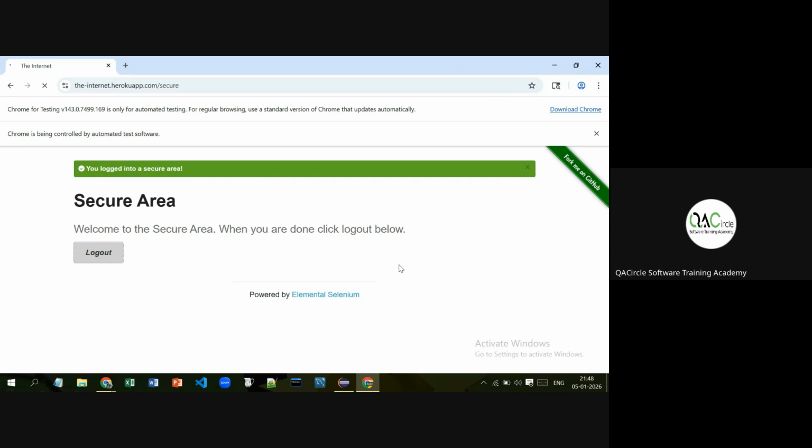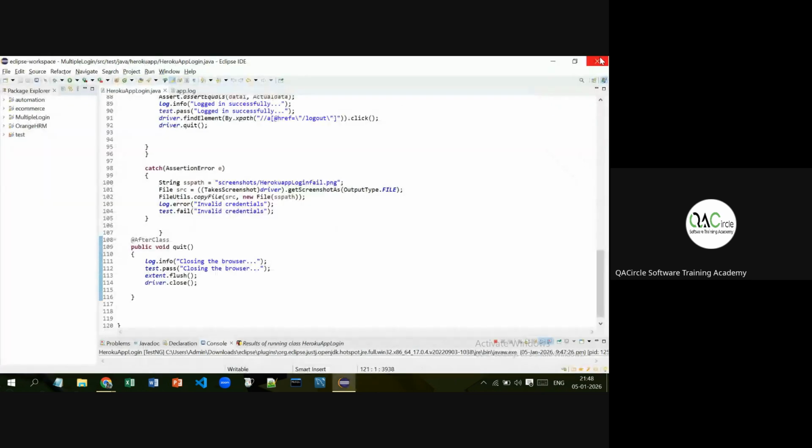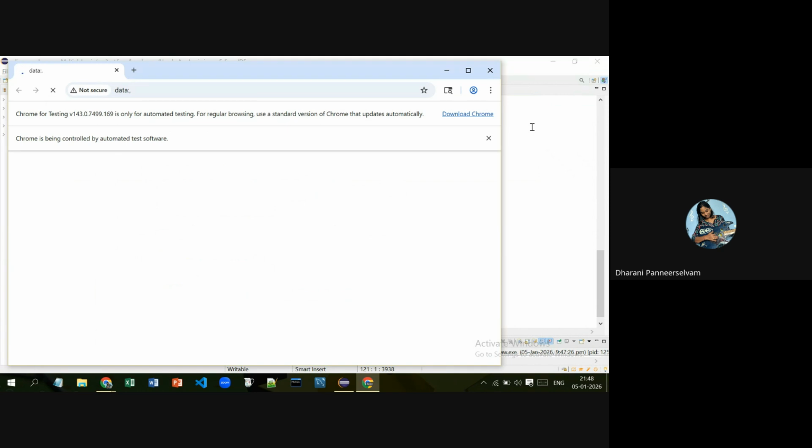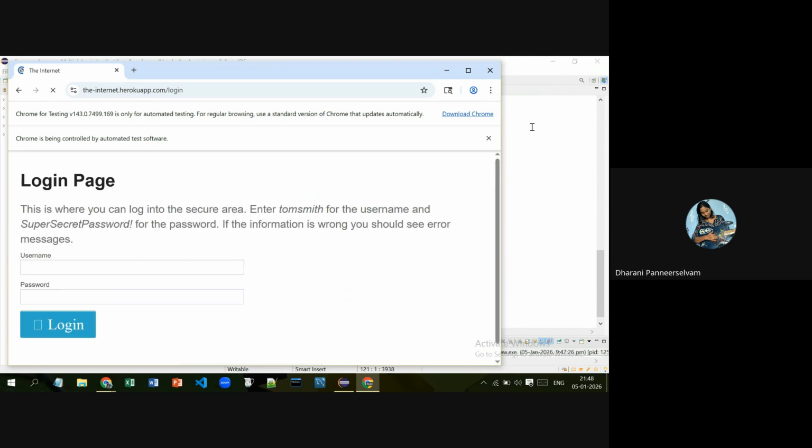Okay. So I'll close it and I'll share my code in the chat. That's fine. Can you show your screenshot folder if you have run it previously? So that browser is closed and now it is opening for negative input. So you're saying it is continuously running? Yeah, it will run twice, for positive ones and for negative ones. Okay.